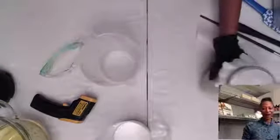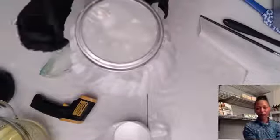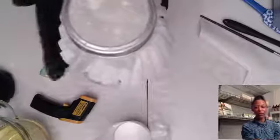Hey, Carmelia, how are you? The bottom line is you want to allow your oats to sit in here for at least 2 hours so all of those nutrients from the oats get into the water.